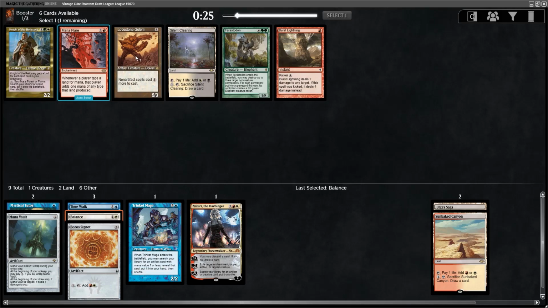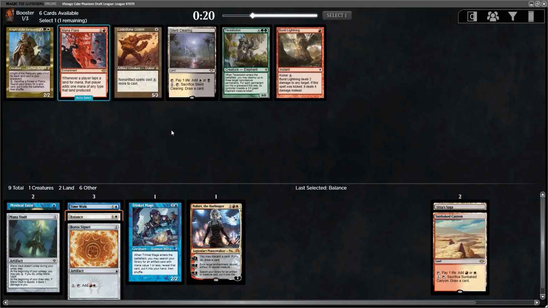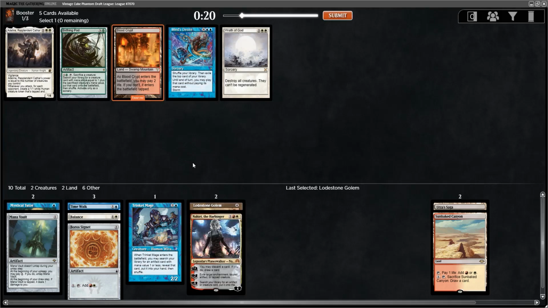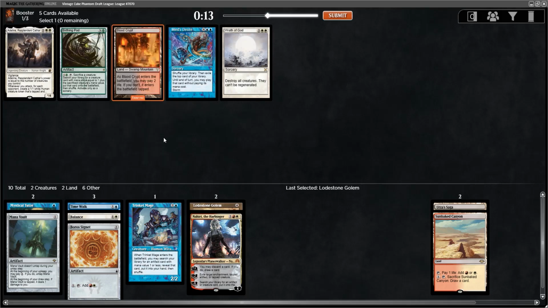Silent Clearing. We could take Lodestone Golem. Burst Lightning for a bit of interaction. We are going down a pretty artifact-heavy route, so I think Golem here makes sense. Blood Crypt, I think, also makes a lot of sense over Wrath of God, as there are a lot of good black-red cards that can go into the artifact deck as well.